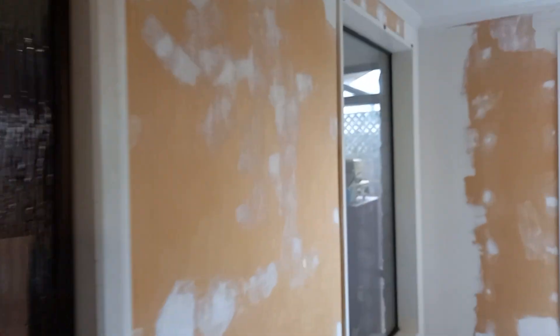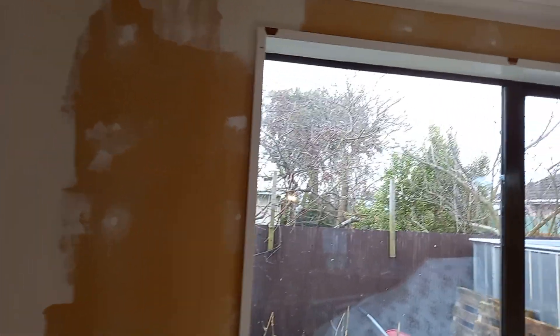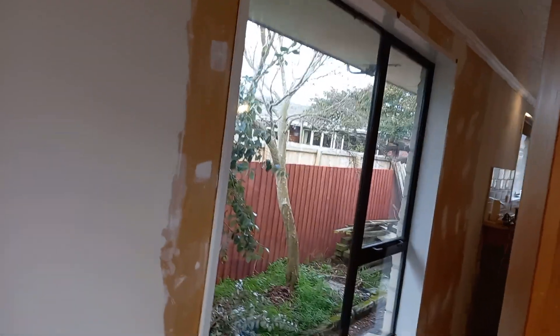That basically means I'm probably about halfway through, because we've done the big wall behind the fridge as well. Let me flip you around and show you what's left. This wall between the sliding door and the little window into the conservatory, above and below that window and the other window, this corner, next to the fridge, and then this area up to the edge of the breakfast bar. Looking at that, we're probably not halfway yet — probably a little over a third of the way.